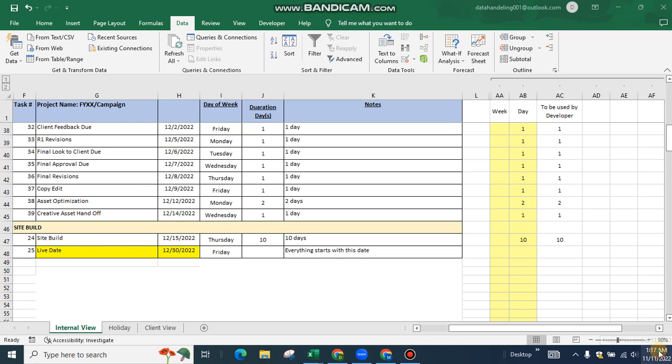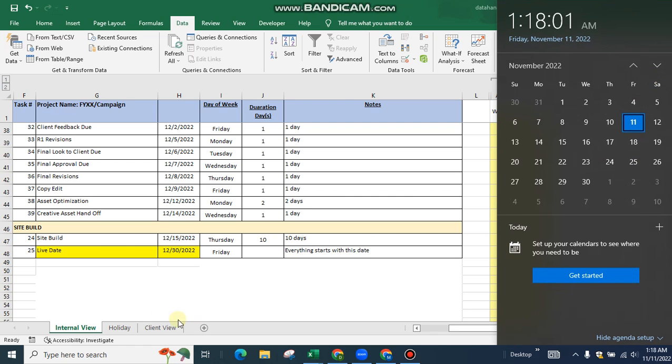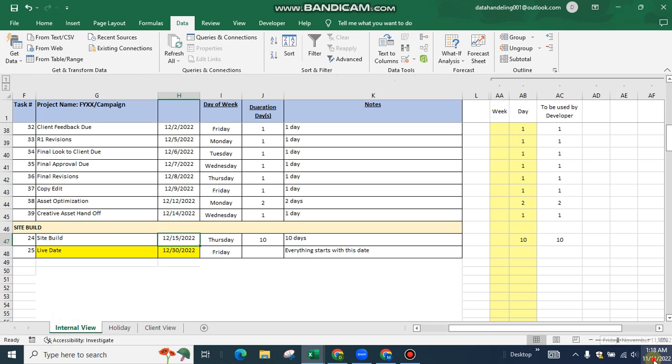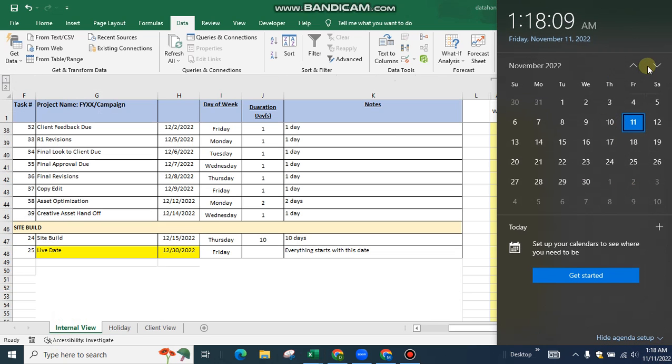So it's December, and we'll go back to here, and yeah, there is a holiday. You mentioned a holiday in here on the 26th of December. So we'll be considering that as a non-working day. We'll be considering the 15th as the first day. So first, second, third, fourth, fifth, sixth, seventh. This will be considered as the holiday. Then 8, 9, and 10. So the 29th is the day which is within the range of 10 days from the 15th.